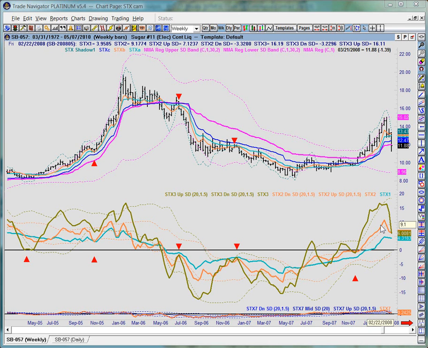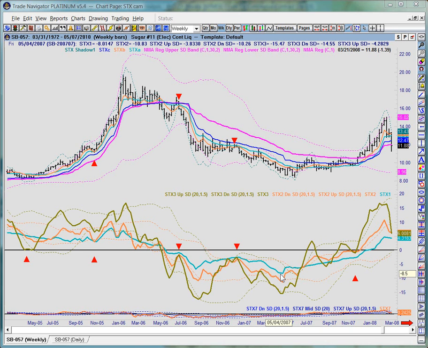Remember that the math of the oscillators will dictate generally that the fast will produce the greatest angularity, simply because it'll be the fastest, followed by the medium speed line, and then of course the slow line. Note that it's very rare to see a lot of angularity, though it can at times happen, but a lot of angularity coming from the slow line itself. In the case of a grinding trend, by the way, such as the recent U.S. stock indices exhibited here in the first 4.5 months of this year, the elements of the component 4 line can basically go flat, and we'll see some examples as we go forward.